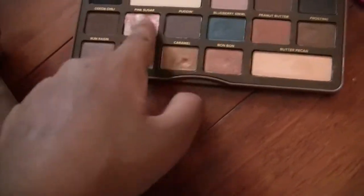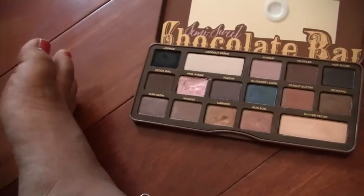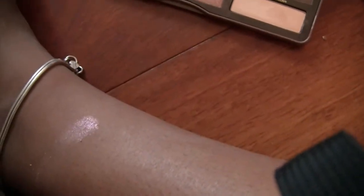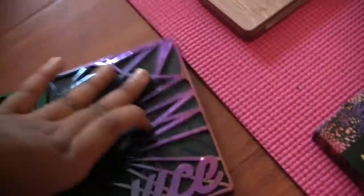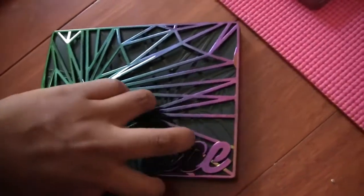This palette — I've genuinely tried to make the shades work but it's just not great. It looks a lot nicer on camera — it swatches powdery as hell, look at that swatch. Everything seems to look ten times better on camera. I've spent a lot of money on it and I do use it, so I'm keeping it.